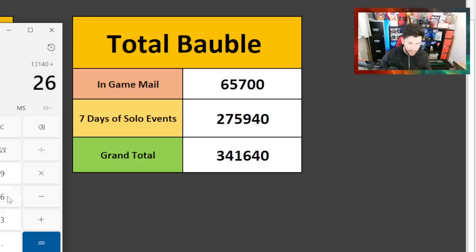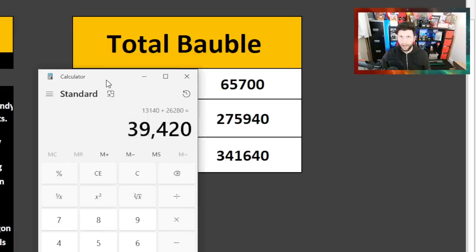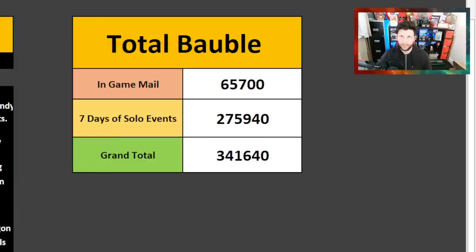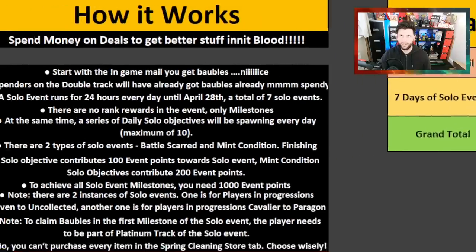Look, if you're going to spend, you're going to spend. You're going to get a lot more baubles and other things as well. And again, just to point out on screen right now, 39,420 times 7, because of the 7 solo events, comes to 275,940. Great, thumbs up. Okay, I got something right with the math thing. That's good. You've got to be sure about that. So this is if you're non-spending.